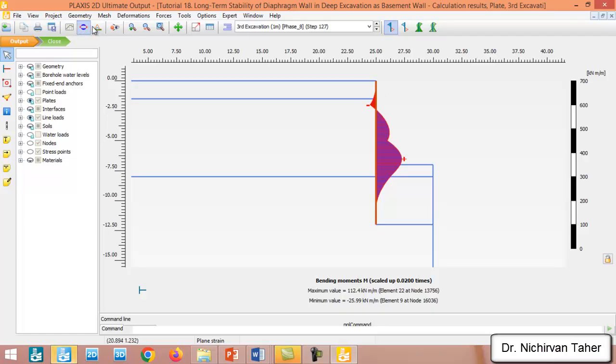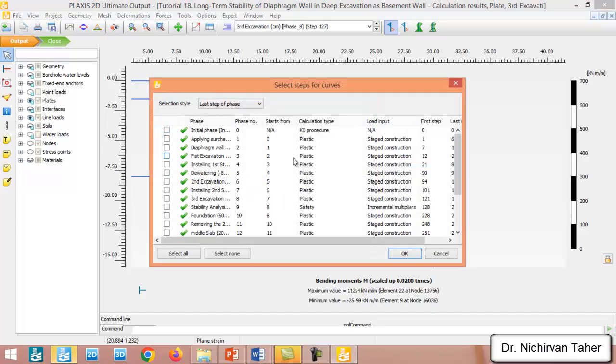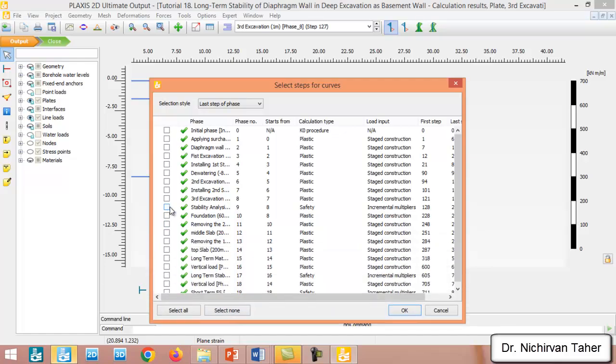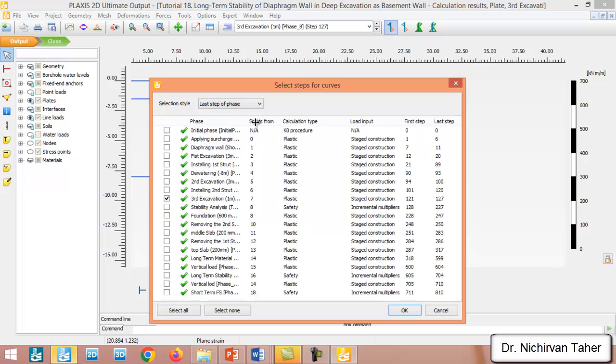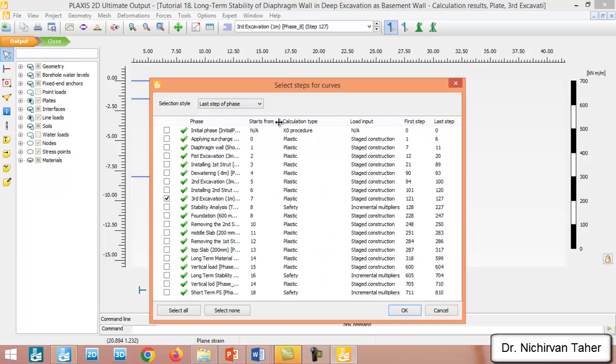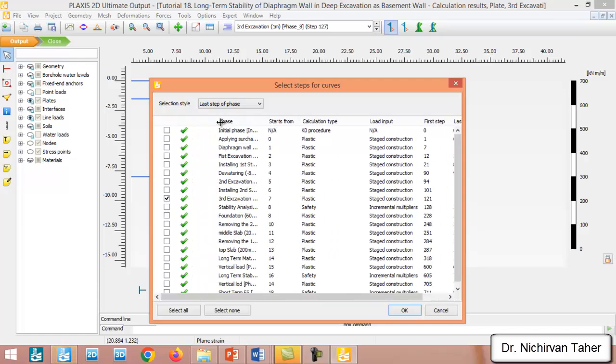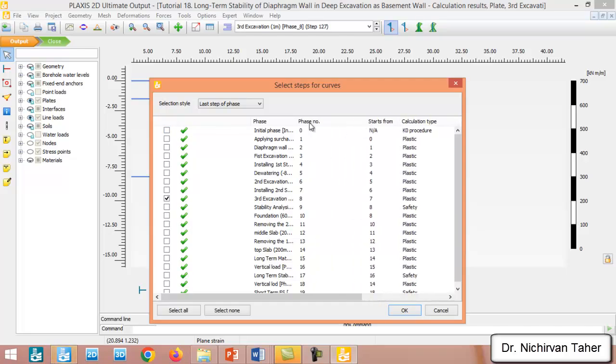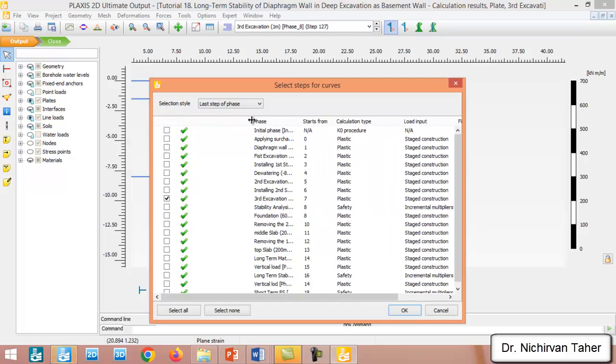We can click here, cross-section curve, and select the construction phases.